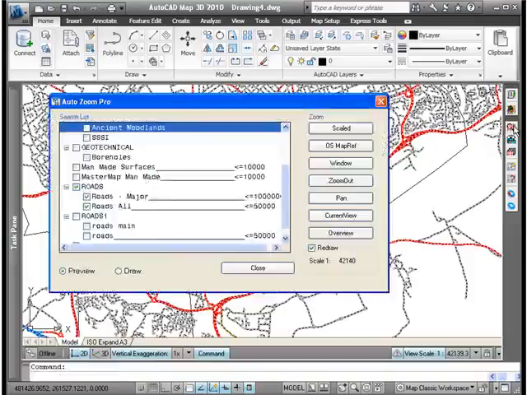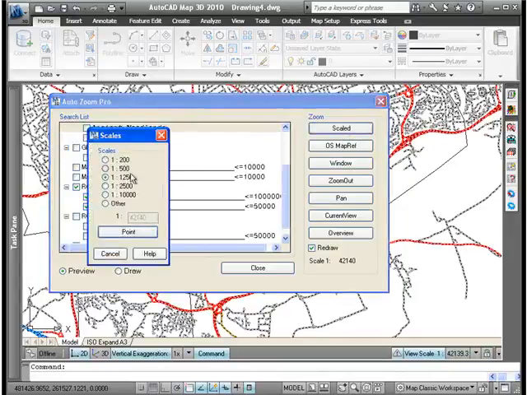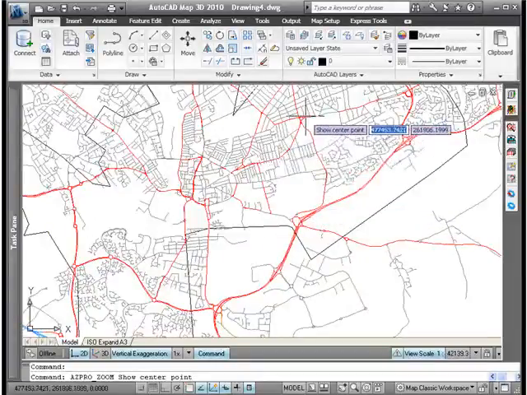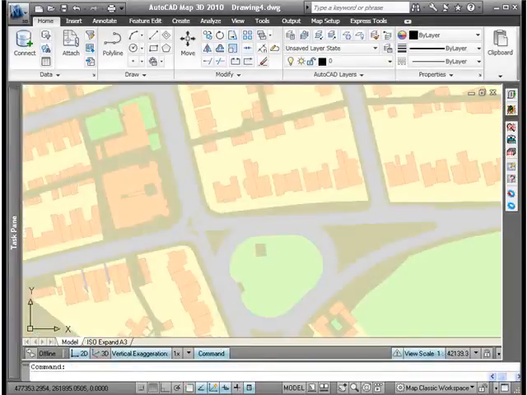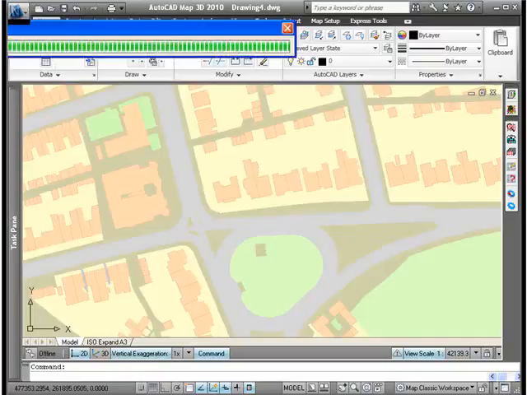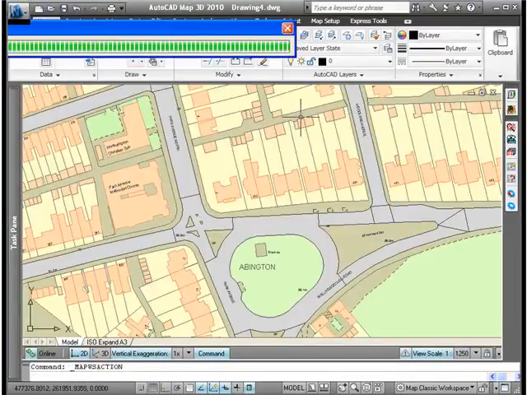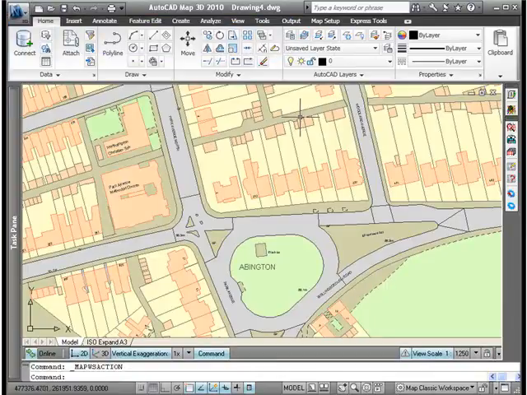I can now zoom in further. I could type in an area sheet reference, use window again if I want to. I'm going to use scale here and just tell it, let's pull data in at 1250 scale and point to a location. Let's see what's going on around this junction here, for instance. And it instantly pulls in the data and stylizes the information the way we want. So it's pulled in the area data, line data, annotation data there. It's very simple. Let's go and have a look at other data.